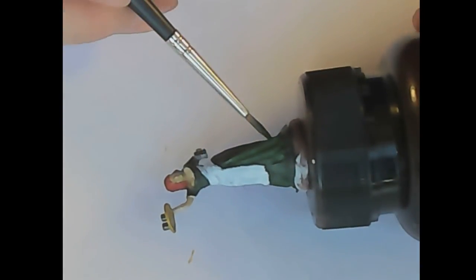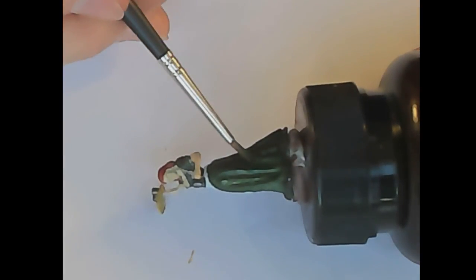There we go. And this, okay, I'm just going to thin down the green because the green is definitely getting too thick. And now it's too thin, and I can see it because it's spreading. Well, at least it might go into some of the gaps and spaces that I was having trouble with before. Paint always works best when there's some paint to stick to it, right? Even if you're dealing with the same color.